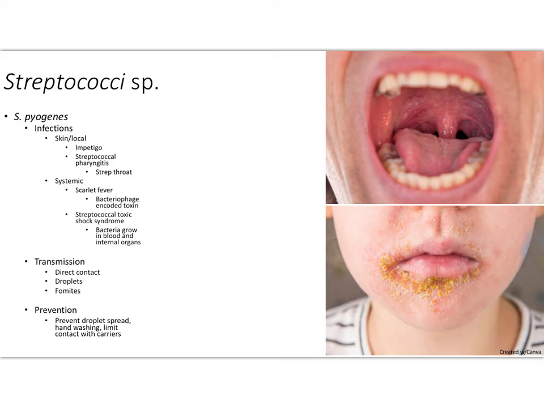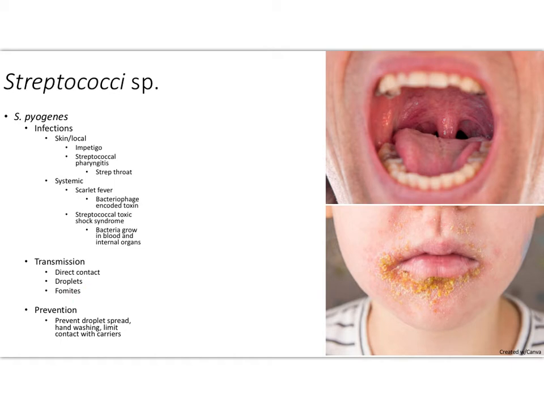In terms of transmission of this bacteria, it is typically spread through what we call direct contact. So again, something like skin to skin or oral contact, where one person is directly touching another person and spreading the bacteria as a result. It's also spread by droplets. Sometimes when someone coughs it can be spread throughout the air that way. I was going to say when someone sneezes as well, but that would be a rare situation. Could it happen? Yes, but it would be a very rare situation to spread strep through sneezing. So primarily through things like coughing.